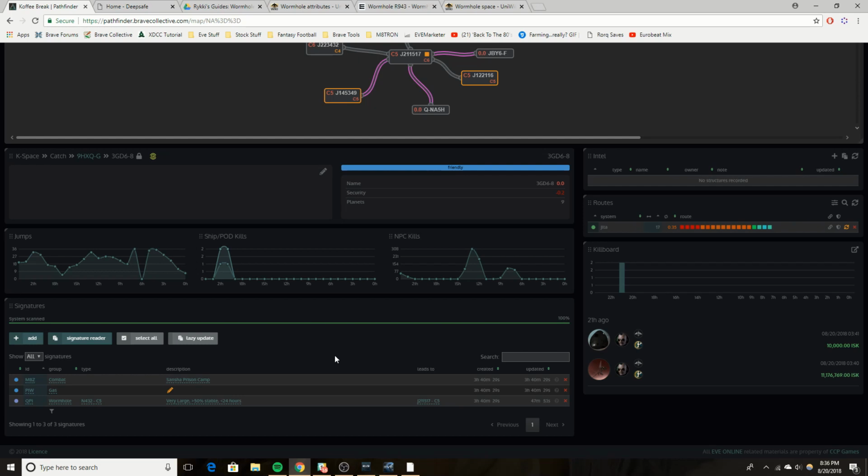So a Z142 is a nullsec to C5, or excuse me, a C5 to nullsec, and that C5 to nullsec will take 3 billion mass to crit it. So its half would be 1.5 billion. So for the R943, having only 750 million mass, then you're looking at half of that, not the 1.5. So it's dependent upon the wormhole itself that you're traversing. And then finally, critical is when it has 10% or less remaining. So an example of the 3 billion mass, that's going to be 300 million mass remaining or less.